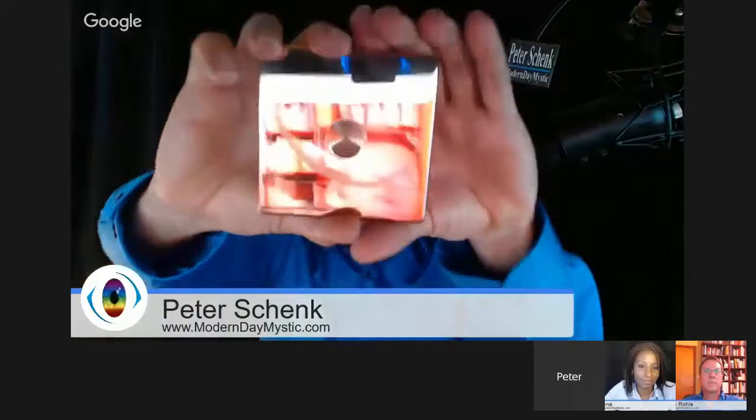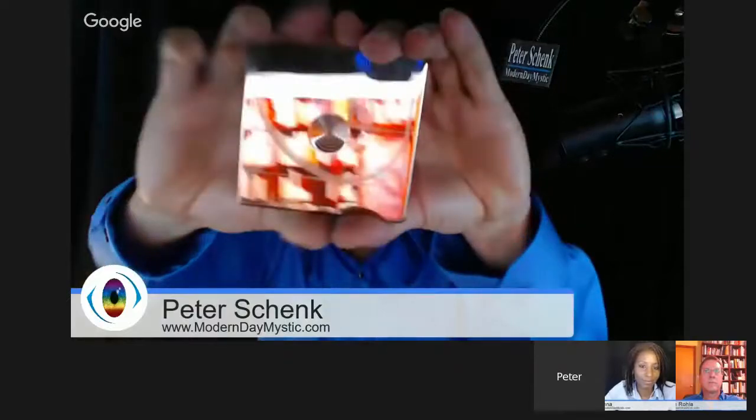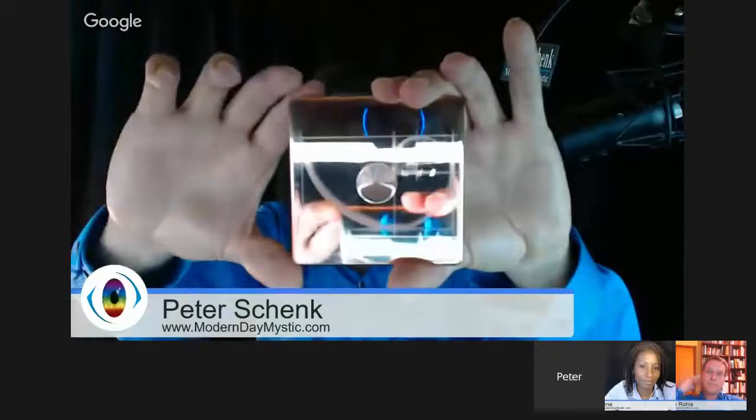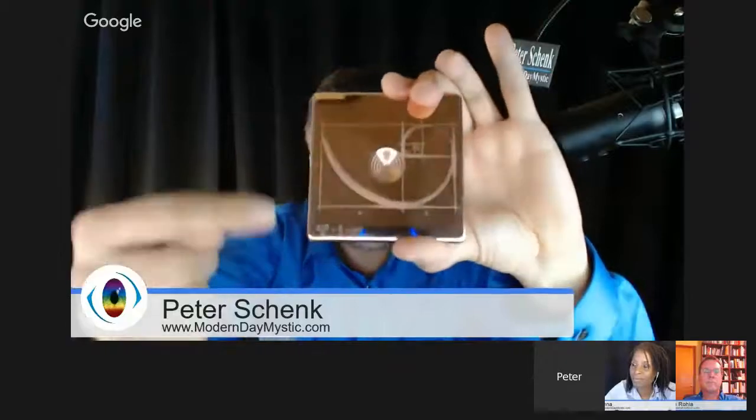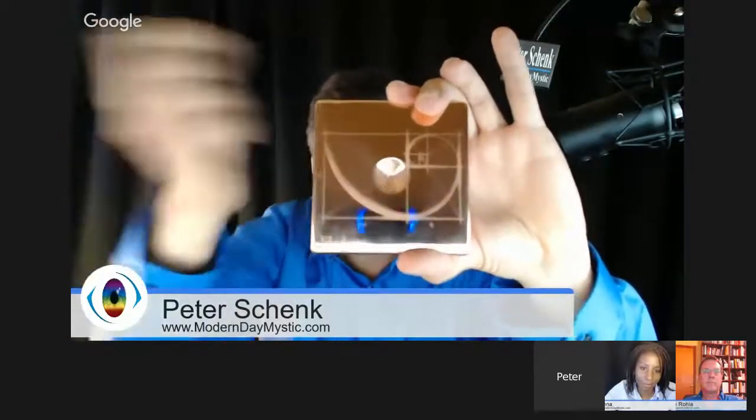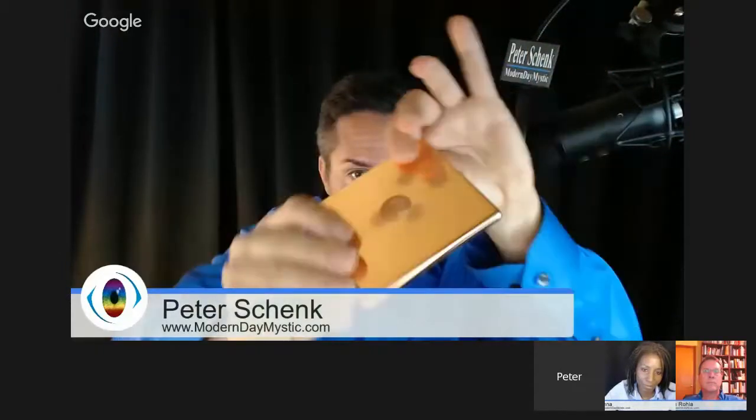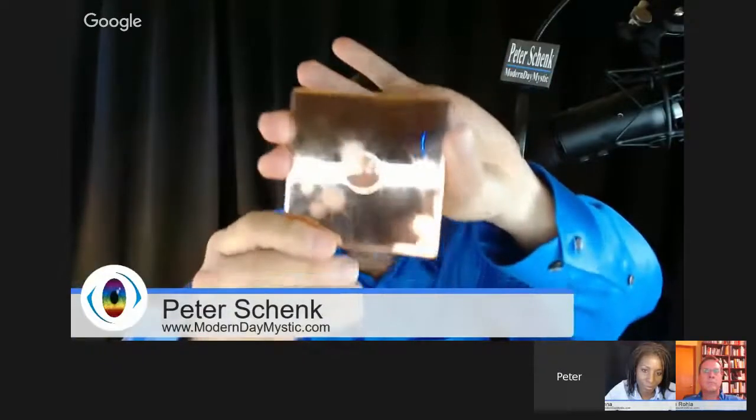And I've done a couple videos on this device, and you can see it here. Let me just adjust the camera. I'm sorry, this thing is really polished, so it's kind of hard to see, but this is the top part of the device. It's 3.5 by 3.5 inches, about 6.5 millimeters thick, about the size of an iPhone. And you'll notice that we have the golden ratio formula. In the middle, we have a clockwise spiral. All the way around the four sides, we have a silver inlay that helps create the field. And on the bottom, we have a counter-clockwise spiral with the 7 sisters of the Palladium star system.